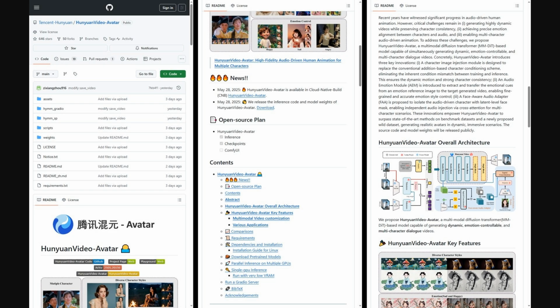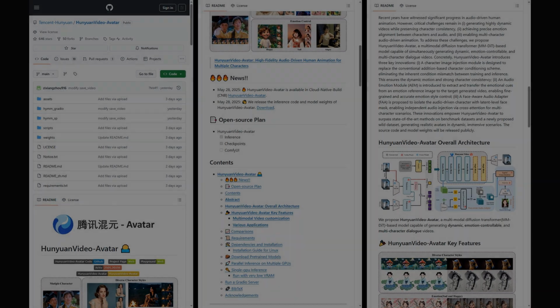It's great to see they also released the code for this work. So in the repository, you'll find the inference code and model weights. They've got assets, scripts, and even a Gradio demo, which is essentially a tool that lets you quickly build a user-friendly web interface to interact with the model, plus all the instructions for running the implementation.